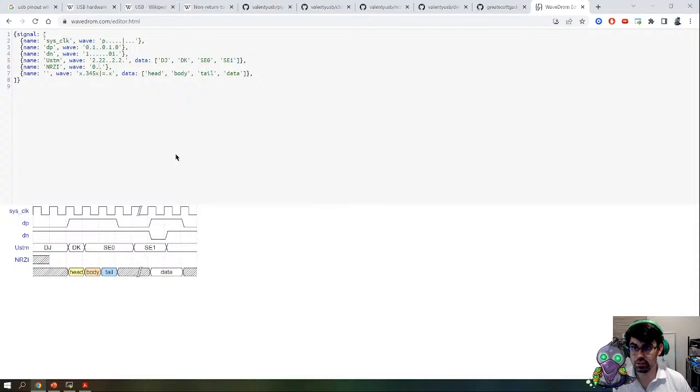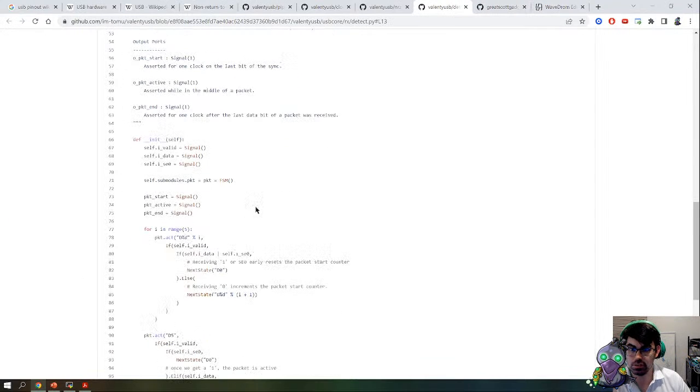Right, and we're going to want a 1, 0, 0, 0, 0, 0, 1, something like that for a packet start. And protocol. What was that detect called?